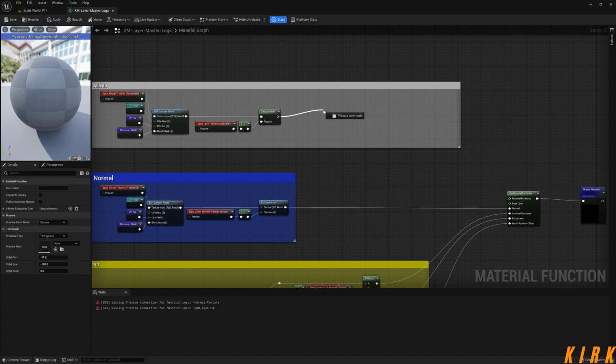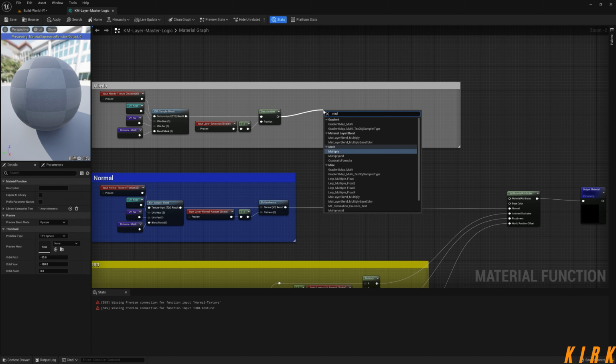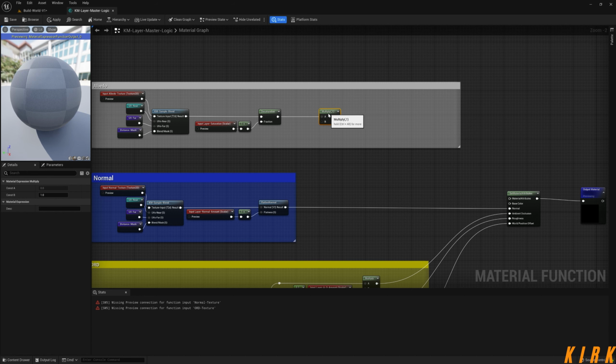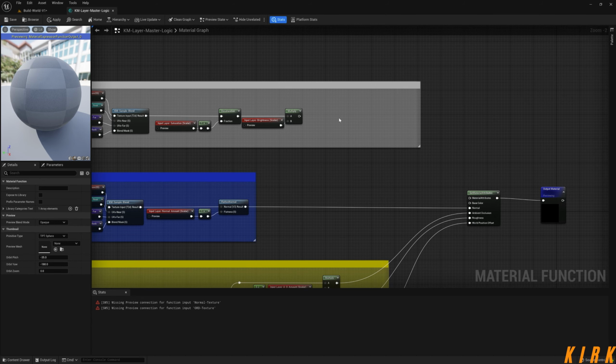From here I want to get a multiply node, and this can be our brightness. We'll drag off here, input function. We'll call this layer brightness. So, we'll fire that in there.